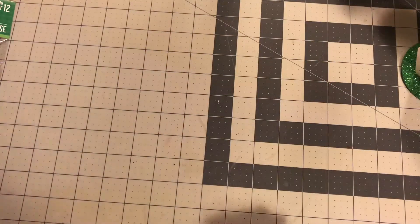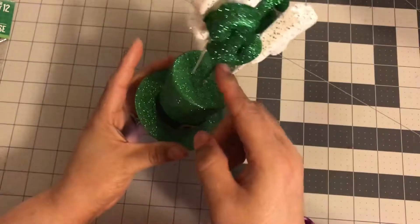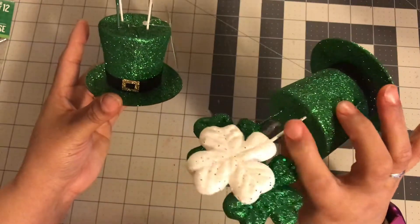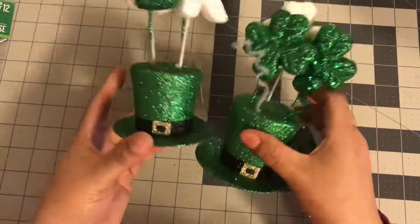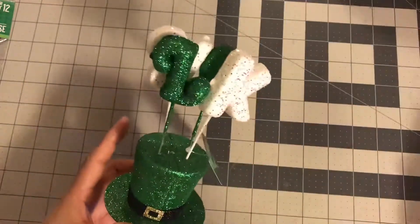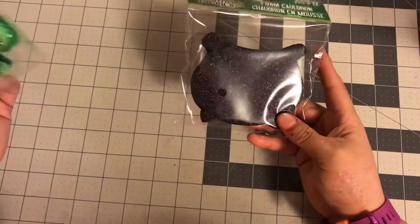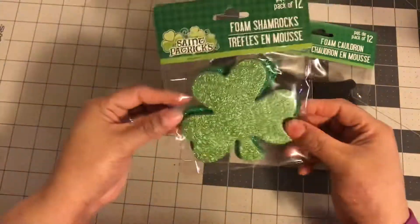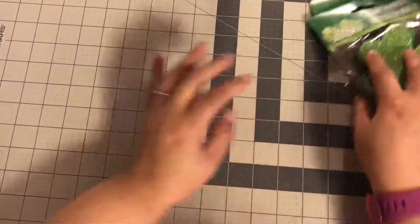As far as St. Patrick's Day, I did get two of these. I think I've had these before. They say LUCK — L-U-C-K. And then I did get this one. I wish they came out with all white picks, but nevertheless, I'm going to use these on some DIY around the house. And then I did pick up this foam pot of gold cauldron, because I think this is new this year. You get twelve pieces in there. I don't think I have any more of these — I might have used them at work last year. And that's it for the St. Patrick's stuff so far.